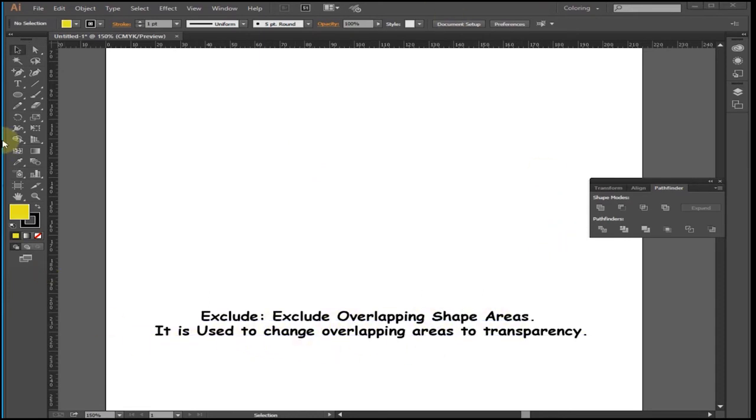Exclude overlapping shape areas is used to change overlapping areas to transparency.